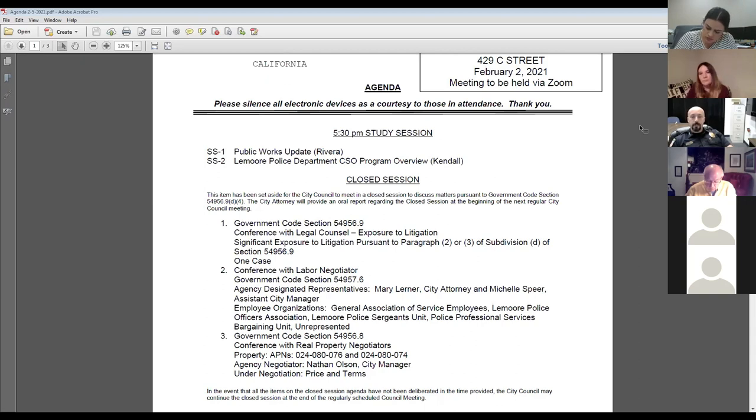Several years ago, the city had a full-time code enforcement officer, which did not fall under the police department. When that position was abolished, some of those duties fell on to the CSOs as collateral duties. In 2020, the CSOs handled 453 property maintenance cases. This is on top of all the community-based programs we run, as well as the over 1,100 animal control calls for service we received that year.